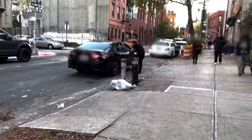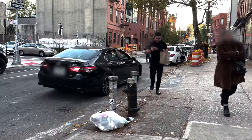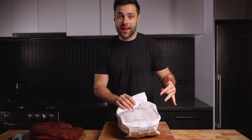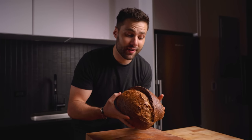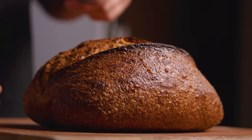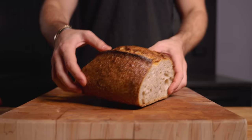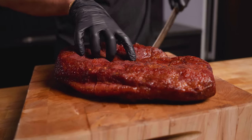I was today years old when I learned that Uber allowed you to deliver bread across the city, but I'm not mad about it. The package has arrived — freshly baked bread. This is probably the sexiest piece of bread I've ever seen in my life. For those that know me, you know I know pretty much nothing about baking — there's a reason they don't call me Max the bread guy. But what I do know is that this bread looked absolutely perfect. Once the bread was sliced, it was finally time to slice the brisket.